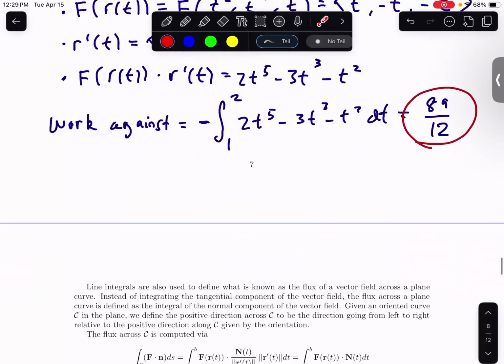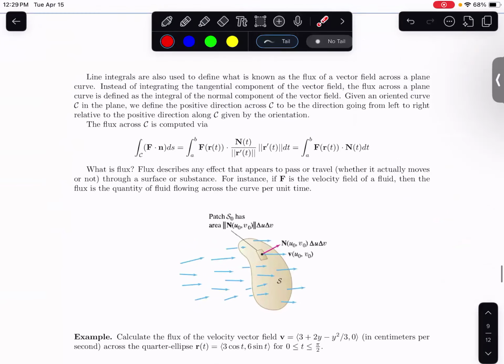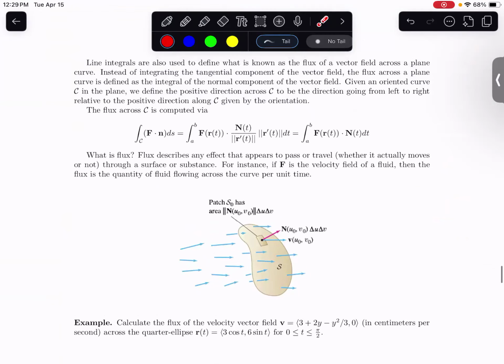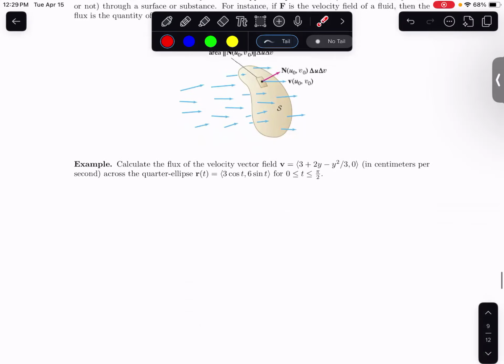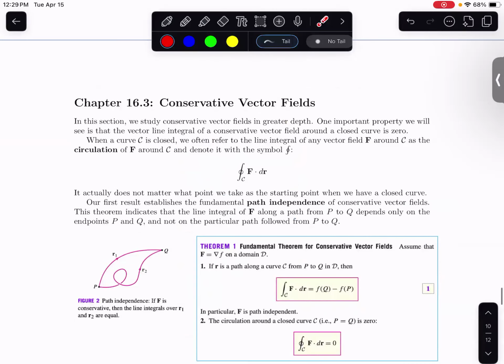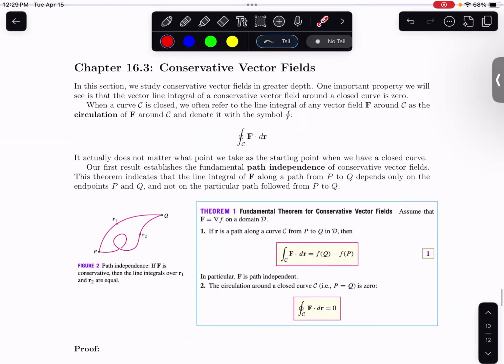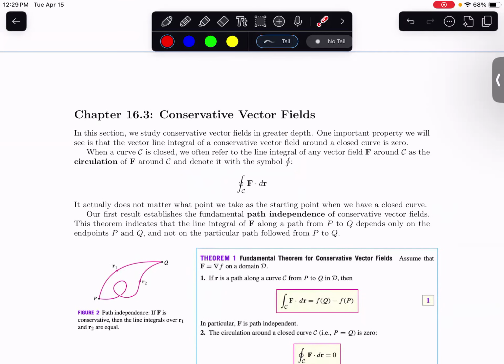Okay, so there's another page to this. We're just gonna skip it. We'll talk about flux later on, but it'll be in the context of surface integrals instead of trying to define it in terms of a vector line integral using the unit normal vector. So we're gonna skip this page for now, and we'll talk about flux in a different context later. It's kind of a niche way of defining it, the way they do it on that page, so we're fine with skipping it. And instead, we're going to move on to conservative vector fields.